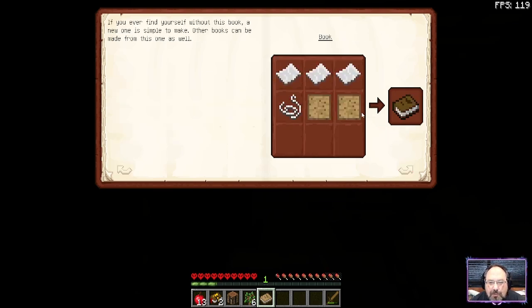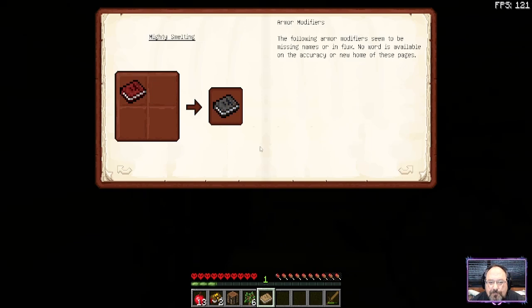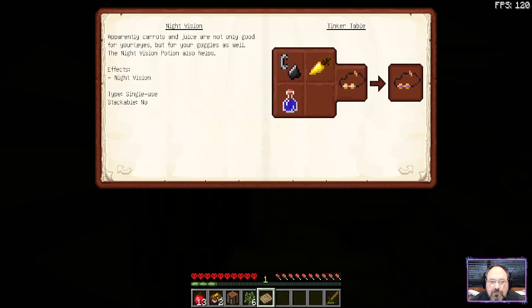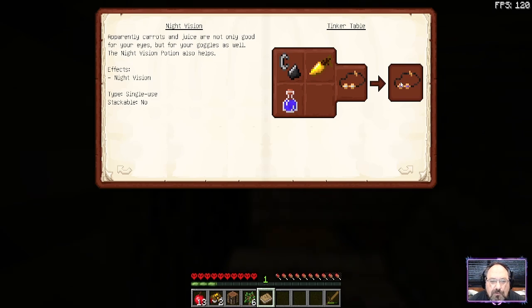Materials. Oh, this is how you make a book, I guess. And mighty smelting. Night vision. Apparently carrots and juice are not only good for your eyes, but for your goggles as well. The night vision potion also helps. So you get this. Oh, and you get goggles. Oh, we have to figure out how to make those.